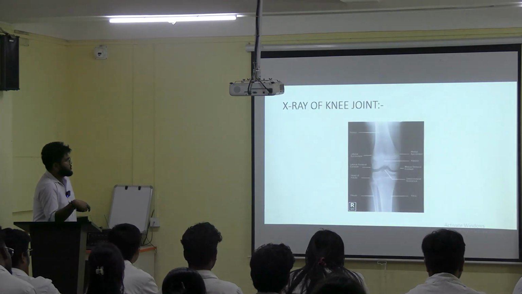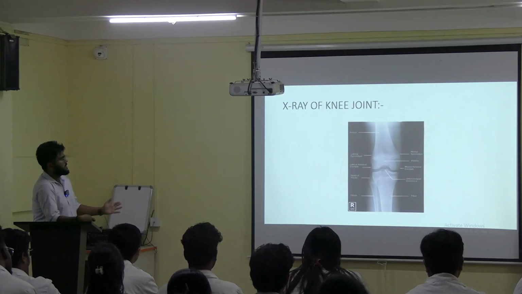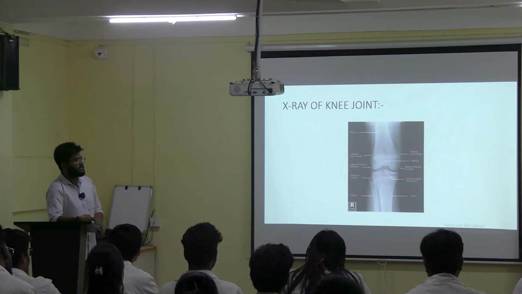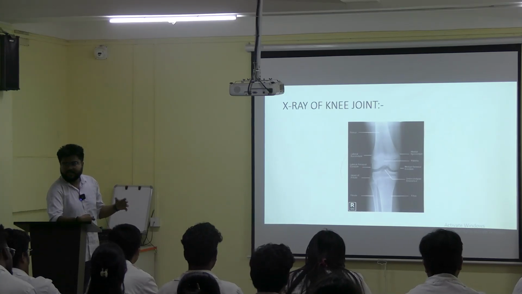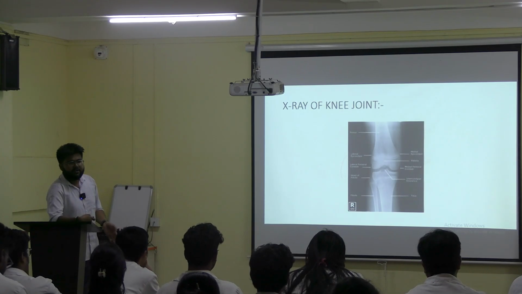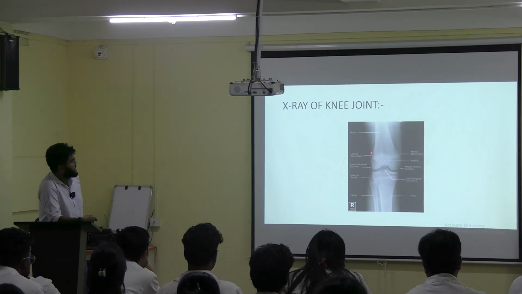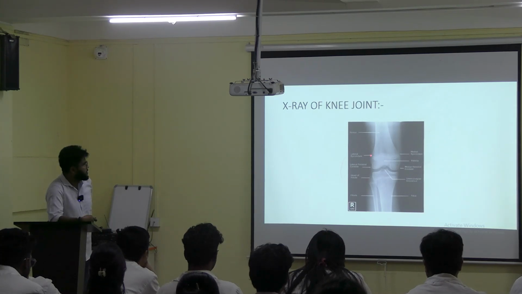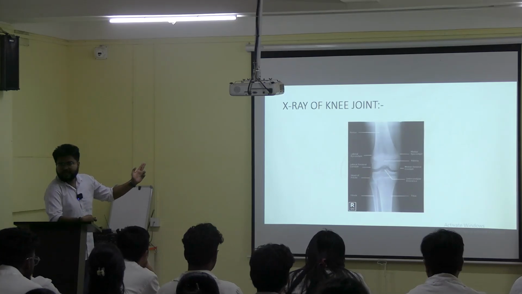Okay. So in the exam, these things are given. So how do you read this X-ray? This is the X-ray of knee showing what things? First describe, then tell the joints. Okay. So showing the lower end of your femur, upper end of your tibia and fibula and the patella. Okay. So how do you know this is the lateral epicondyle? Because fibula is present laterally. That's why. Okay. So if this is lateral, this is the medial epicondyle. Okay. So this is the AP view, anterior posterior view.